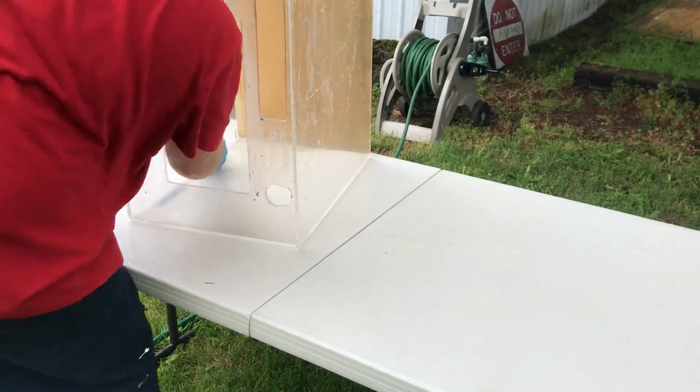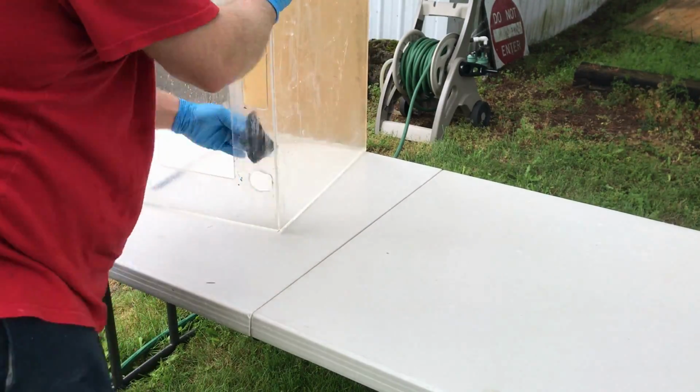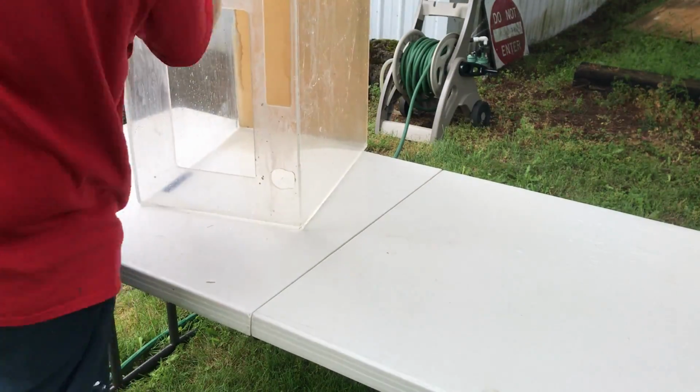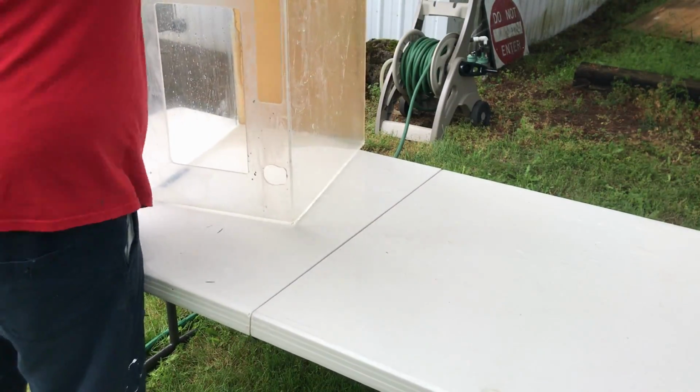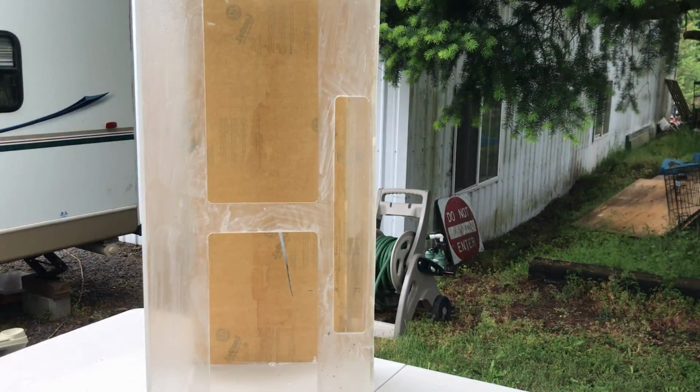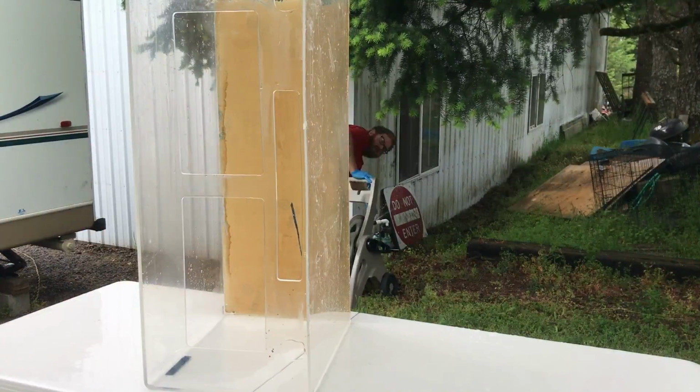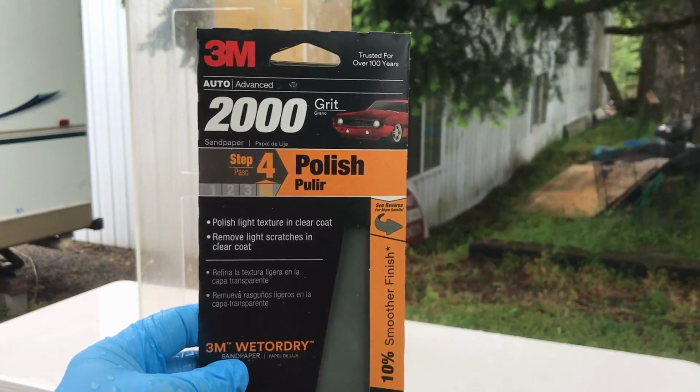Another thing, guys, I should have made sure my surface was level, which I didn't. So I was having water pool up inside the tank while I was sanding it. Again, make sure you have a level surface. Rinsing it down now. Now we're going to do the 2000 grit.